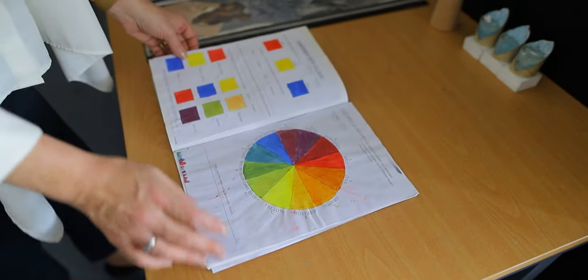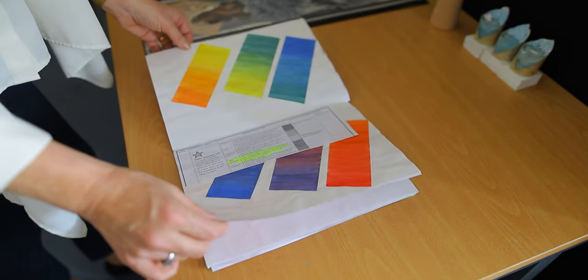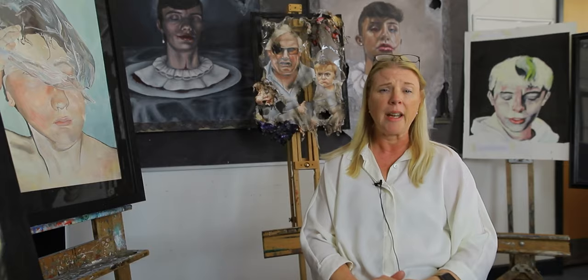From this we then study colour theory — how to paint with the primary, the secondary and the tertiary tones. From those basic skills we then teach Year 7 to paint landscapes and seascapes, so that they have a broad understanding of how to paint with different brush strokes and different types of techniques.